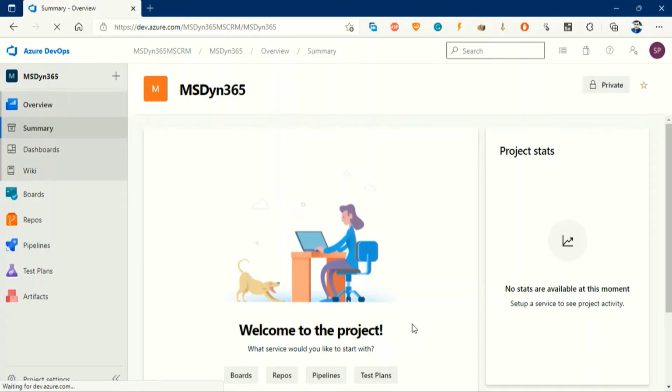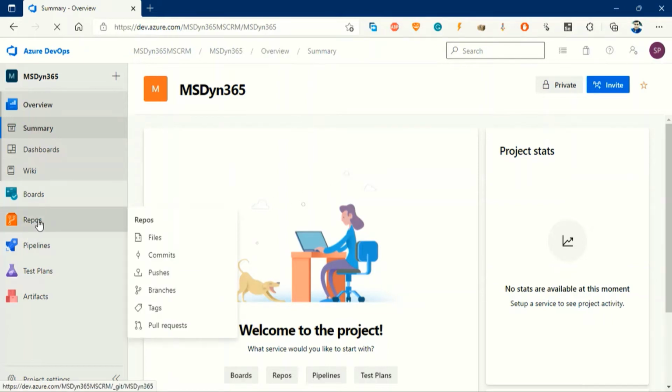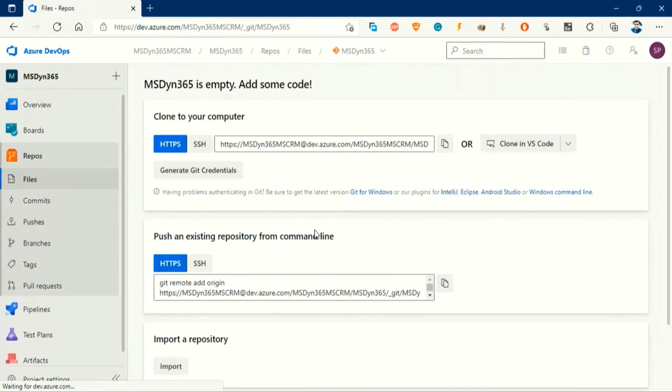Yeah, the project got created, and now we need to set up the repository for this project. For that, click on Repos. It's saying that this project is empty. Add some code to set up the repository.